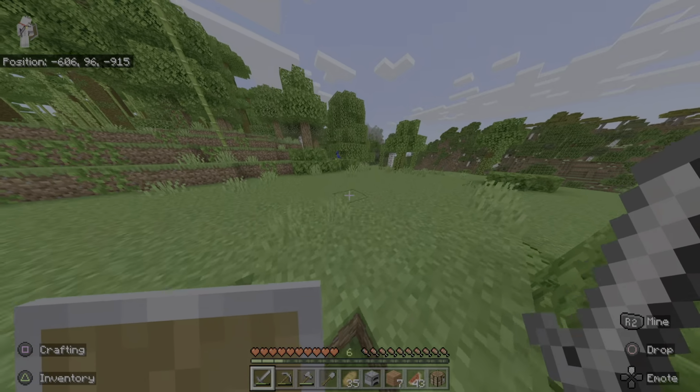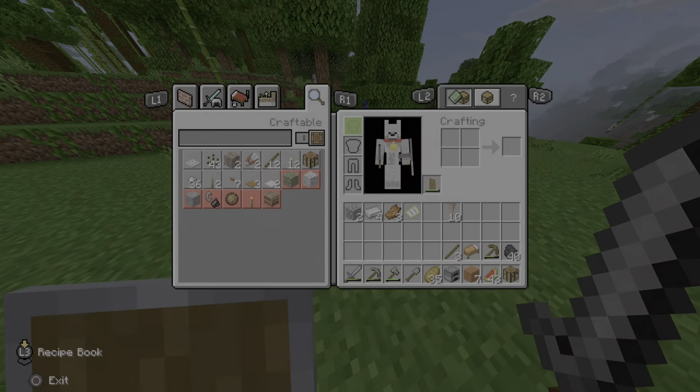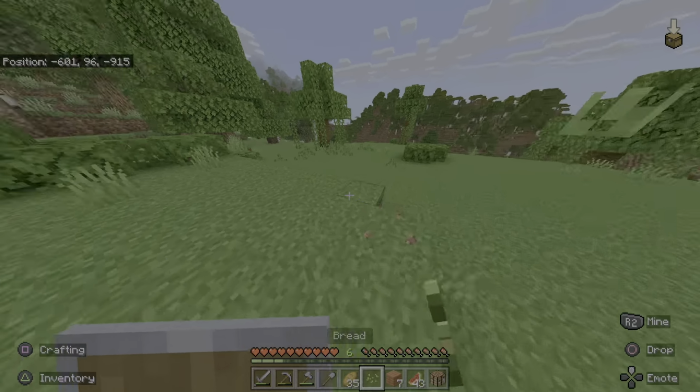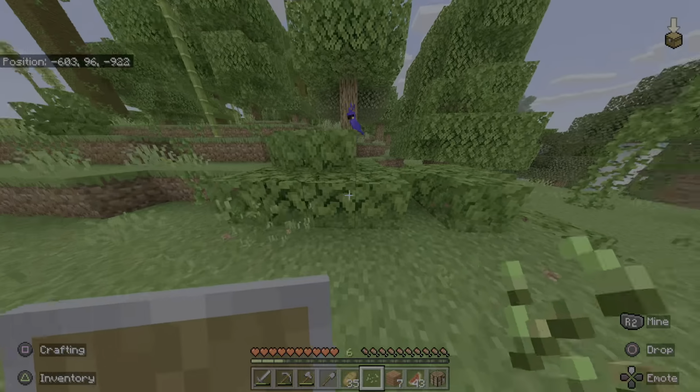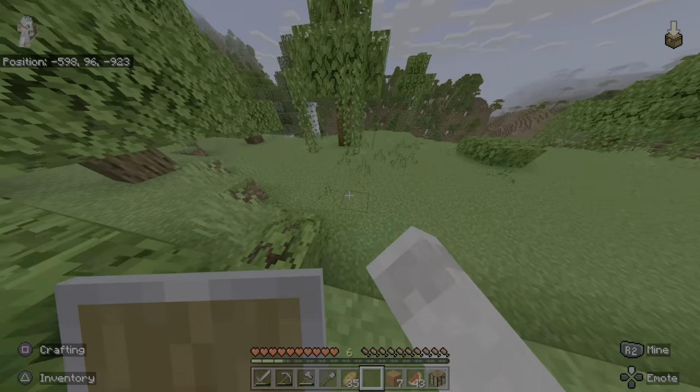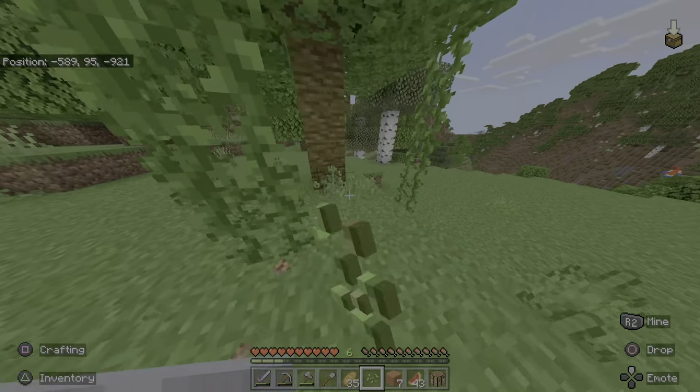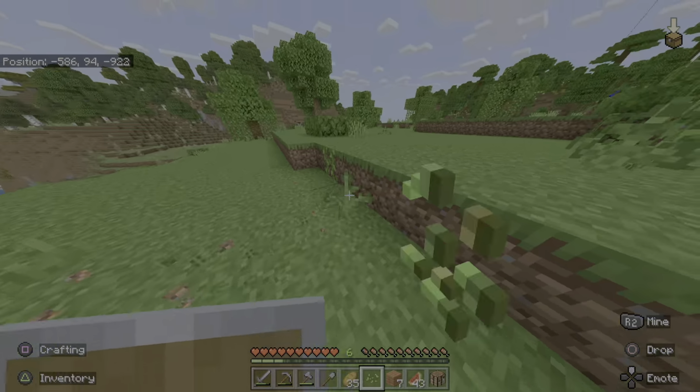Oh, it's a parrot. Hello. I don't even think I can tame you, but I'll try. I got one seed. Is that enough for you? Nope. Of course it's not. Parrots are greedy these days. Very greedy.